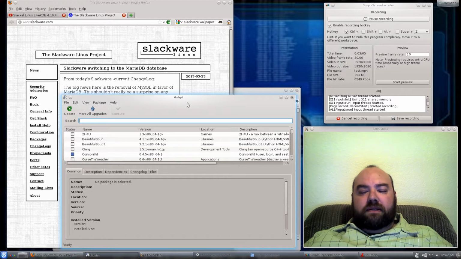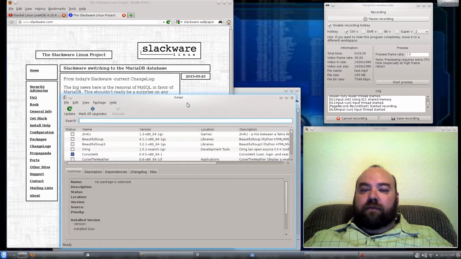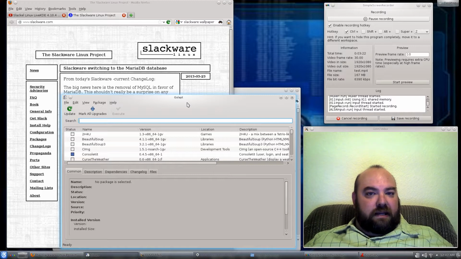Now Slackware doesn't have a package manager of its own. To install a package, you normally have to download a TGZ file, and then use installpkg at the command line, and then if you're lucky and there are no dependencies needed, it will install and work.